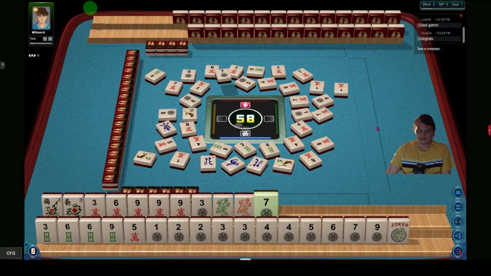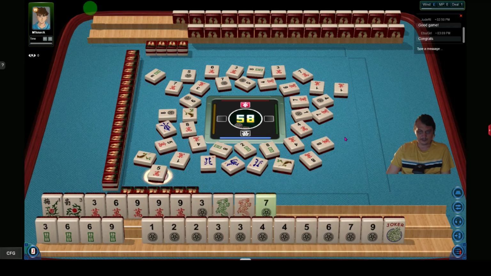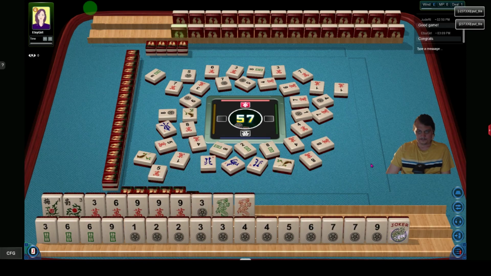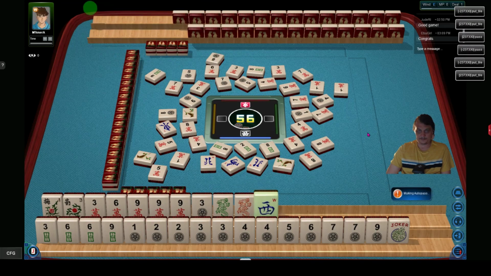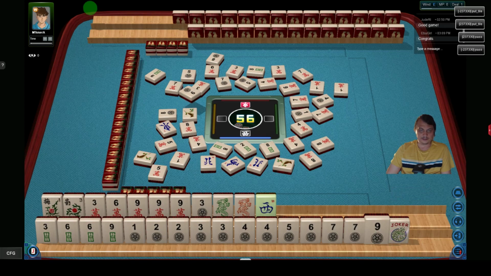7. 3, 6, 9, 7. I think I'm discarding this 5. 5 characters. Concealed 3, 6, 9. Let me check that concealed hand. I think it's going to be easier on a concealed 3, 6, 9.